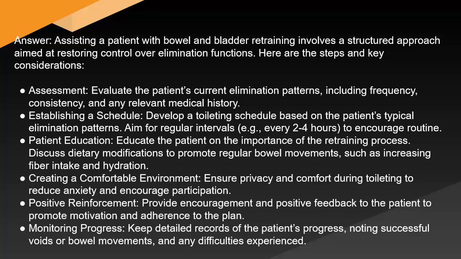Establishing a schedule. Develop a toileting schedule based on the patient's typical elimination patterns. Aim for regular intervals, e.g. every 2-4 hours, to encourage routine. Patient education. Educate the patient on the importance of the retraining process. Discuss dietary modifications to promote regular bowel movements, such as increasing fiber intake and hydration.